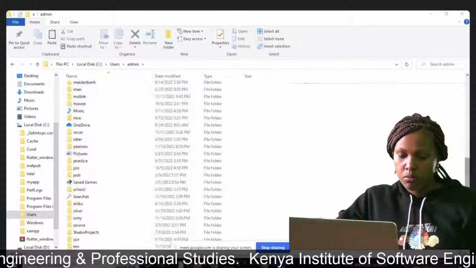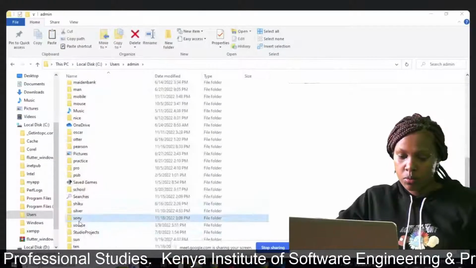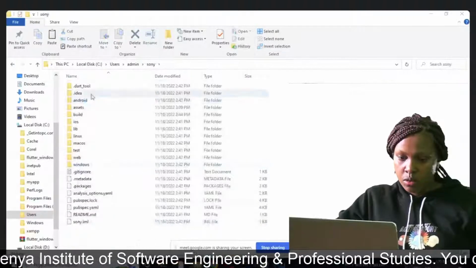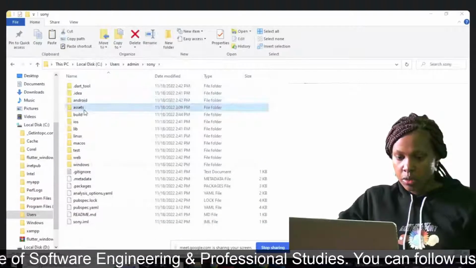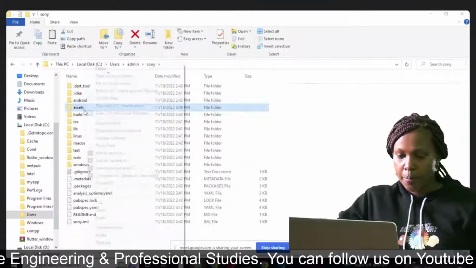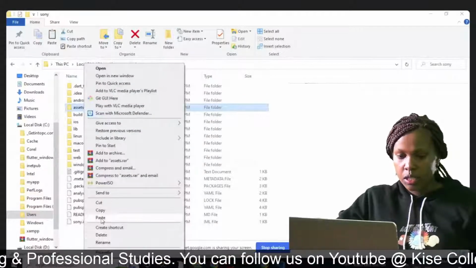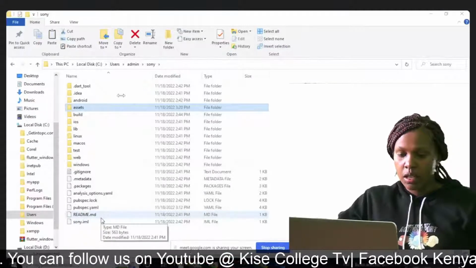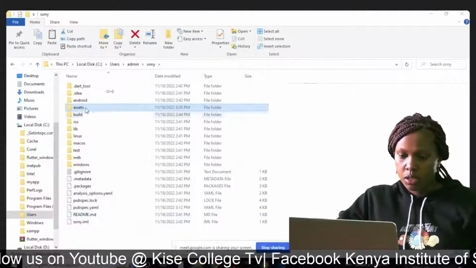Ours is Sony. After Sony, you go to this folder here. You highlight it, right click, and paste. This is where you're going to paste the photos that you're going to use in your project.